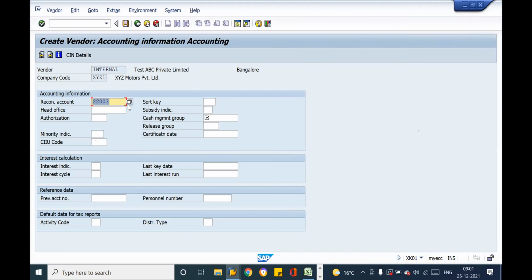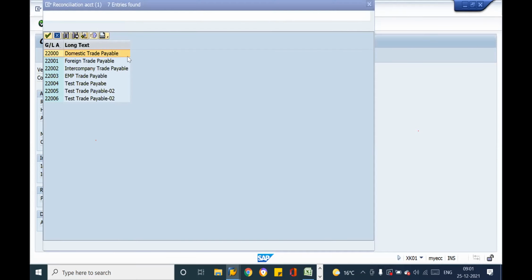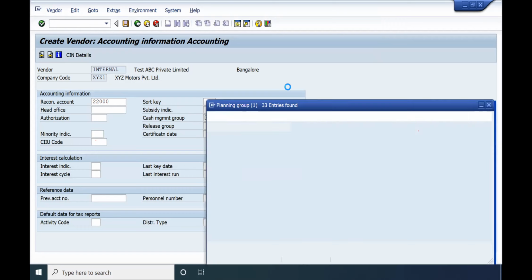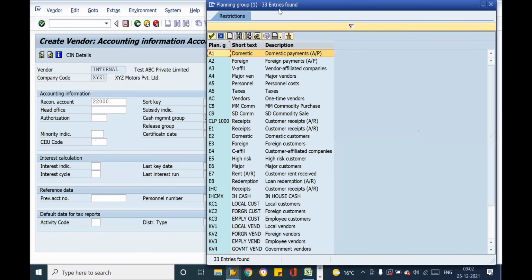Okay, sorry, I want to select domestic trade payable. And here I told you some high-level reporting purpose: management wants to see some bank balance, all those things. So these kinds of things will help. Maybe some people are aware, right? Cash flow reports, funds flow reports. Cash flow statement, fund flow statement. Maybe as part of our education we also heard this word, but it is more important for management.